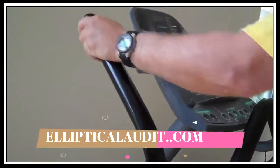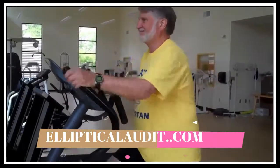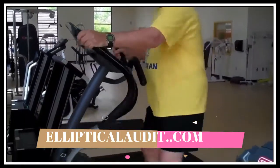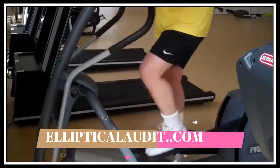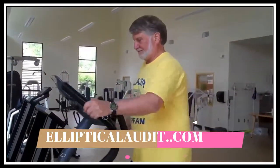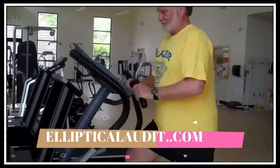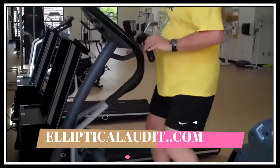You want to let your body flow with the machine — you don't want to hold your body absolutely still. The nice thing about these machines is you can get a good motion going and really get your heart going, but you're not having impact on your legs. You don't have that pounding on your legs. You can vary the speed, and if your arms get tired you can hang on right in the middle.